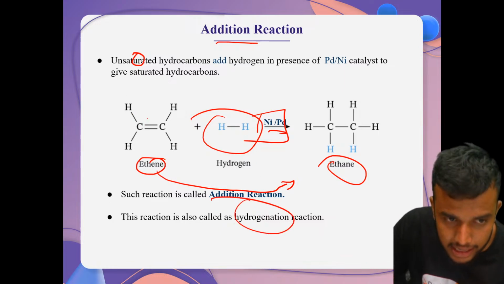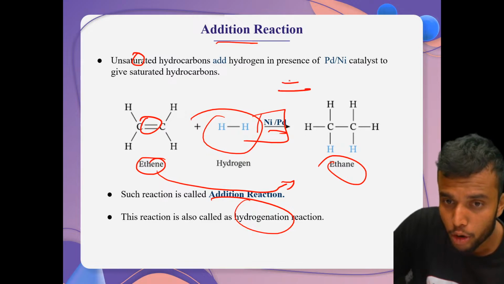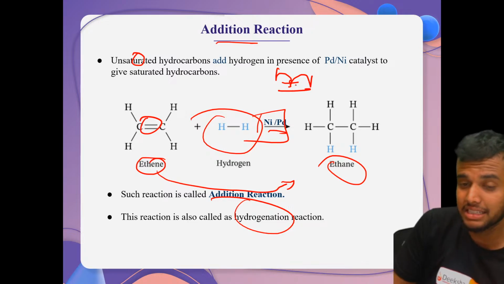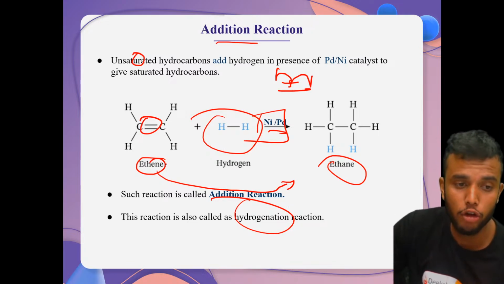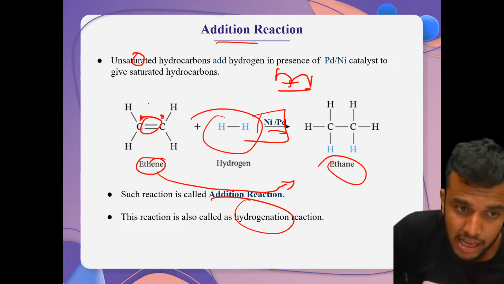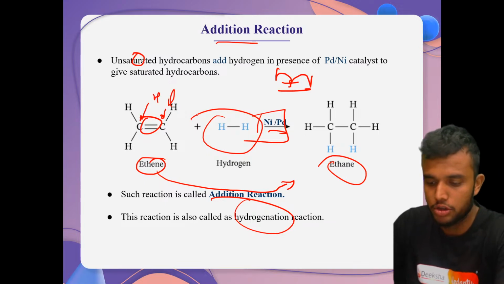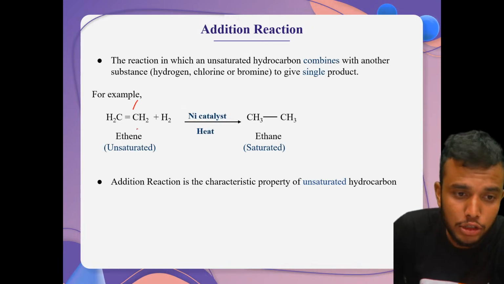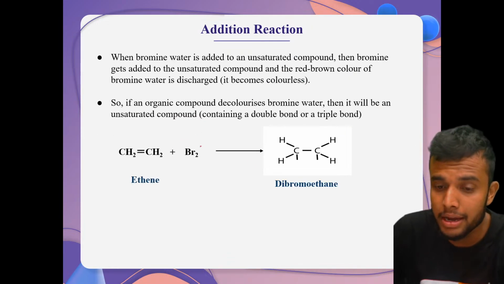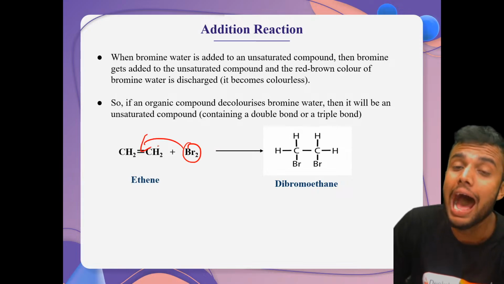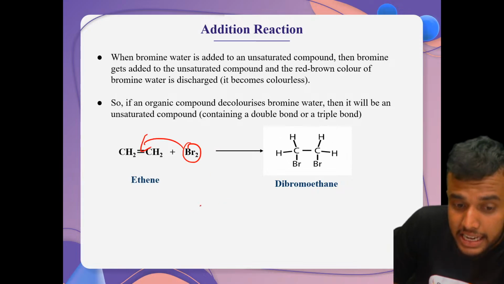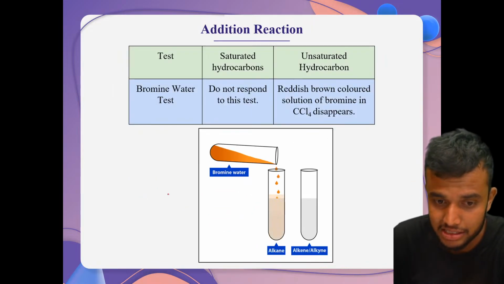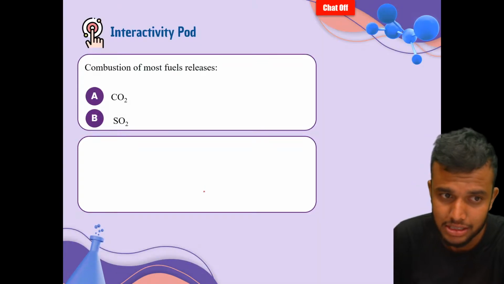Very simple. Here a double bond is there. In the double bond, the pi bond is broken, and the compound gives back its shared electron to the carbon. Then it forms C-C, then hydrogen is added, then it forms an ethane molecule. Okay, clear? Also, bromine is used to test unsaturation. If you add bromine water to an unsaturated hydrocarbon, decolorization of bromine happens. Using this we can easily test unsaturation. This is also the second test for unsaturation.